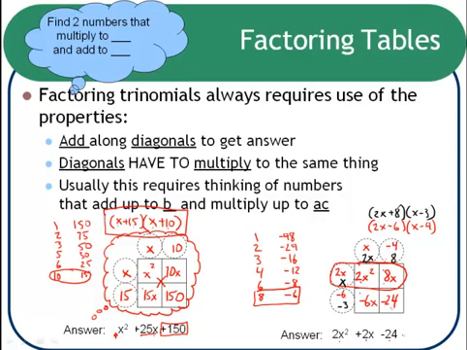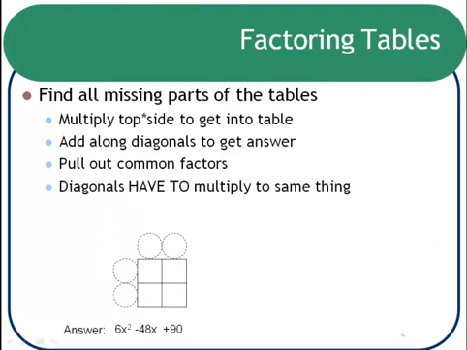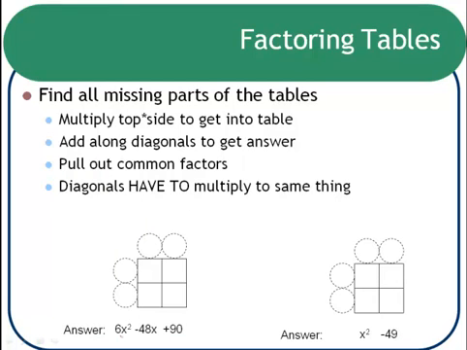I've got two other examples I'll show you, but if you're understanding it, well, there's nothing new in the rest of this. It's just a few more examples, one with really big numbers. I will show you a trick that you can use your calculator for, so maybe you want to watch this next example for that. But here I've got 6x squared in this corner, and in this corner I've got 90, and so that multiplies up to 540.